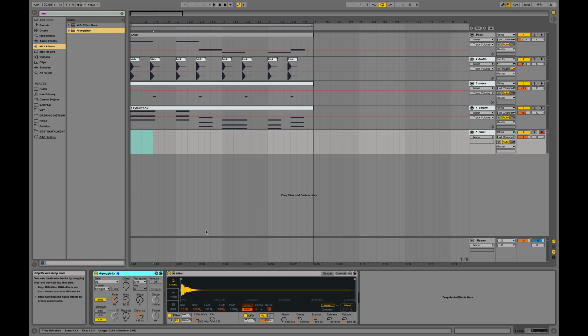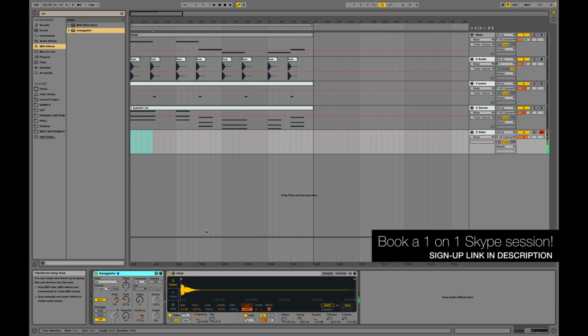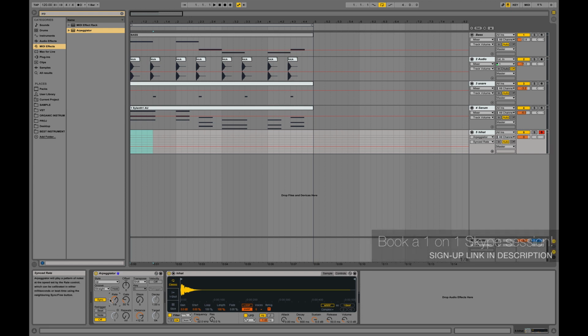Okay, so now when you play the sample, when we hold our A key, for example, on our keyboard, you will hear that we are playing the sample, but it's looped. It's like we're playing eighth notes. You can see it up here. The rate knob just says how fast we are playing those notes. So if you wanted those notes to be faster, we would just drag it down a little bit to 1/16, and it should sound like this.